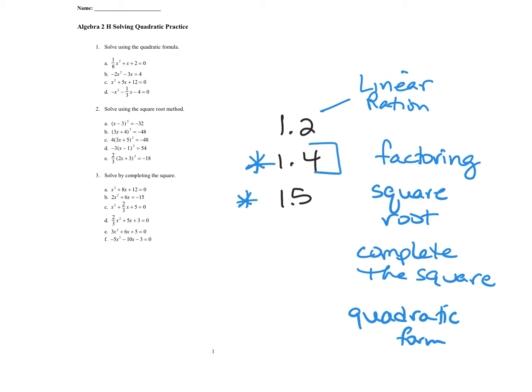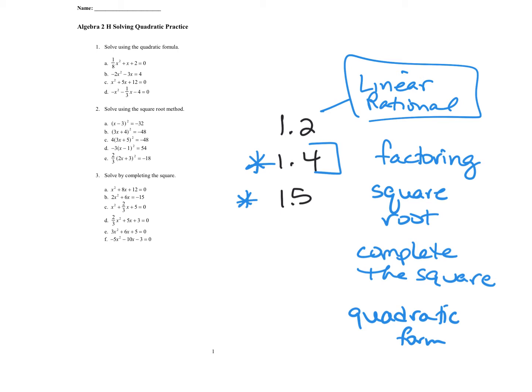Now that we've learned about complex numbers, whenever you get a negative number under the square root, you're no longer going to say no solution. You can solve that, and you will get an i in your answer. The only time you're going to get a no solution or an all real number right now is when you have the linear. The quadratics you can solve now. Anything with an x squared or an x cubed, we can solve those because we now know about imaginary numbers.